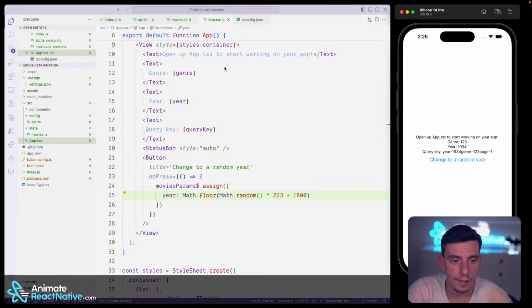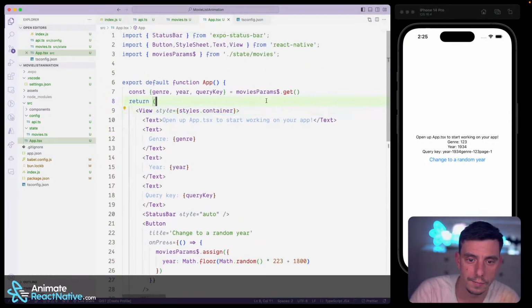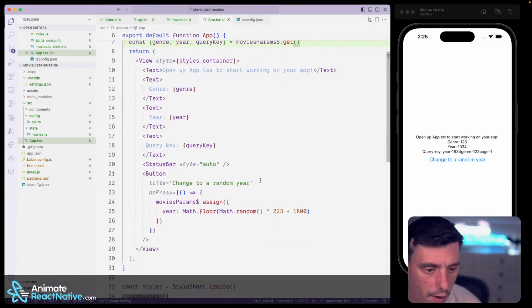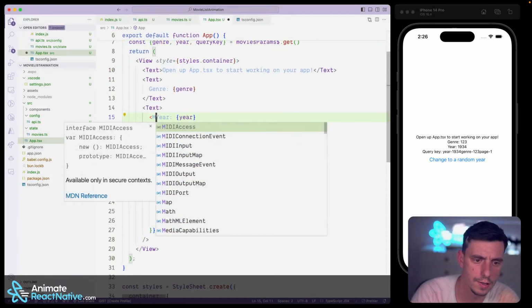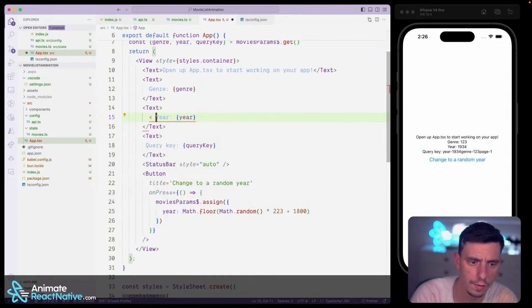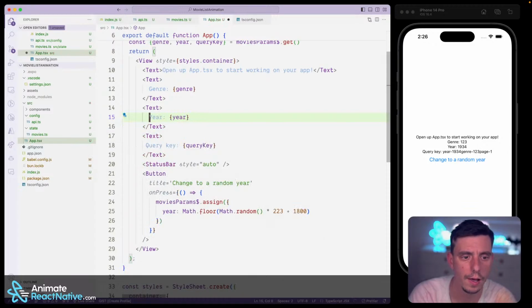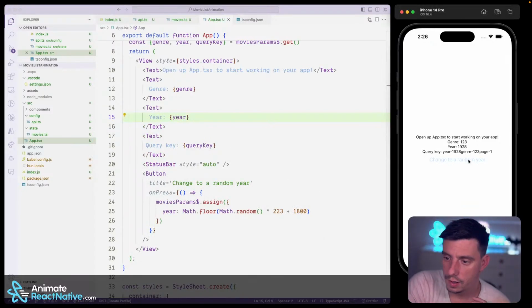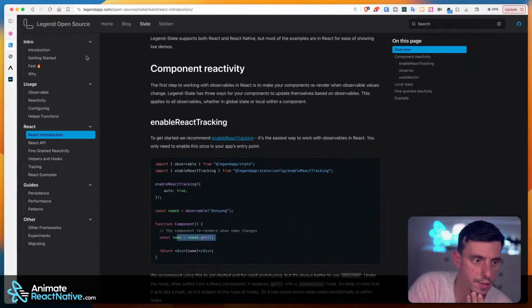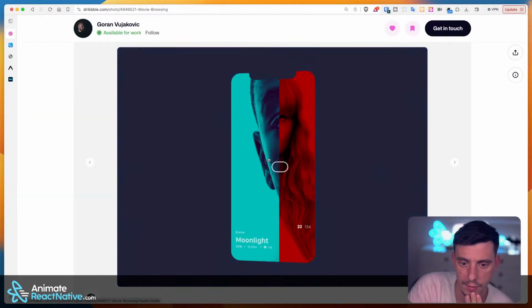Anyway, and now is this actually going to work? It's a memo. There is no memo, right? Memo, no memo. Anyway, so whenever you are going to change the filters from this UI, right?